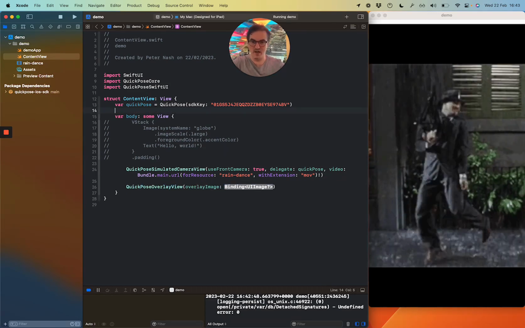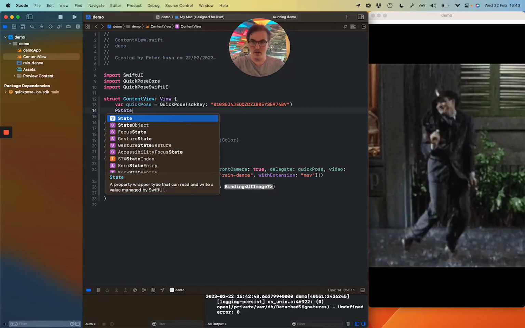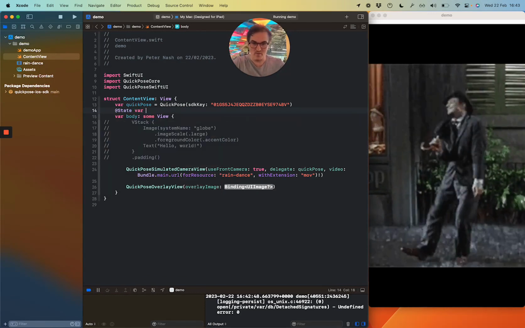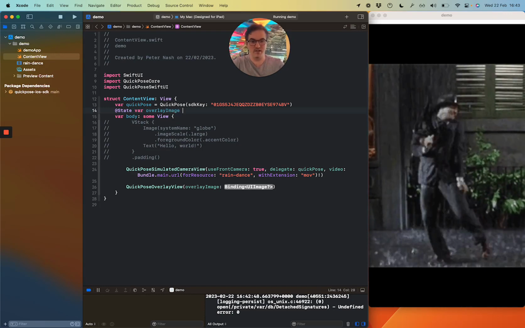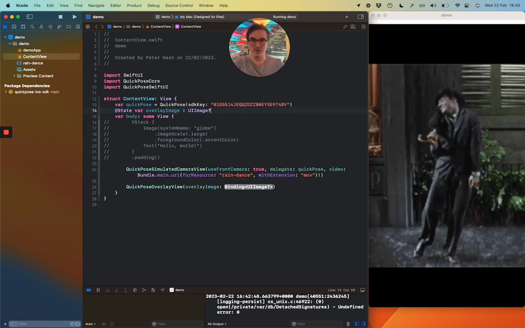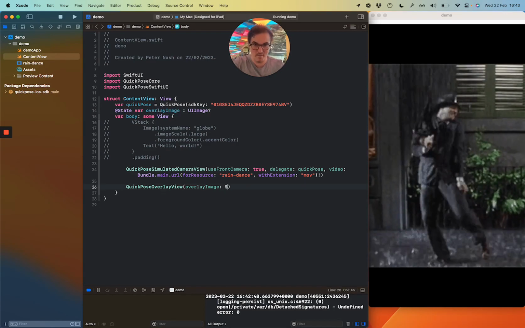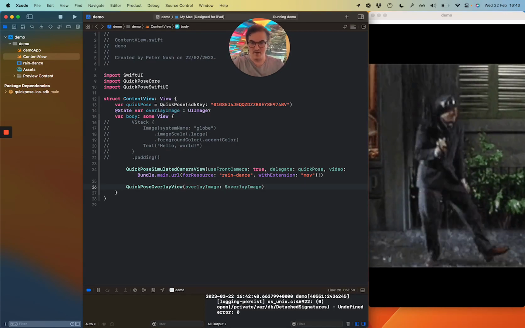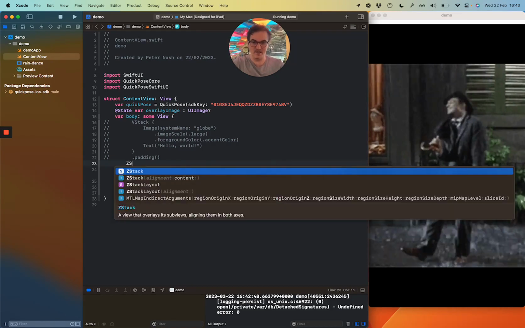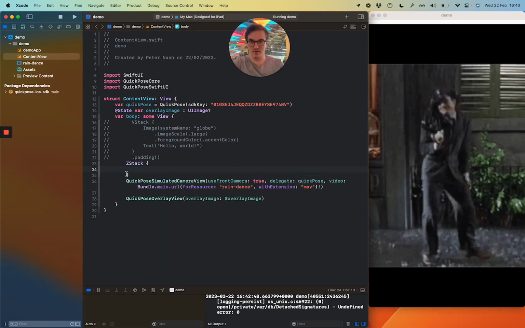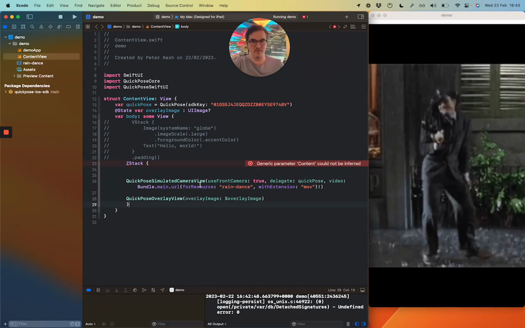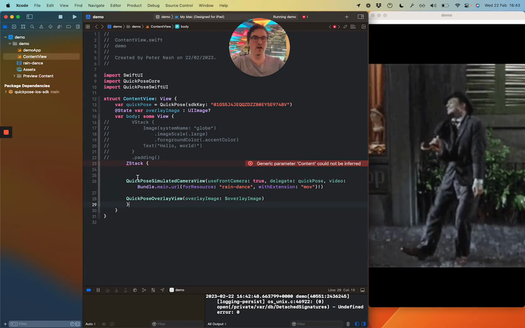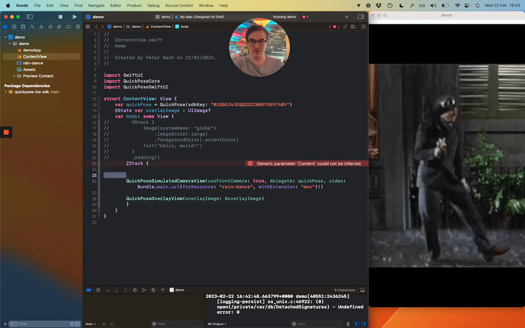So I'm going to create a UI state here which is called overlay image, and this is an optional UIImage, and as this is a state I can pass it through to this binding object here, and I'm going to put that in a ZStack so it's one on top of the other. For performance reasons, we don't really want to edit the camera feed in real time, we want to overlay something on top of it which allows more GPU work.